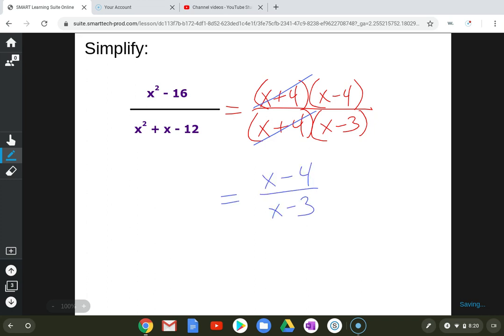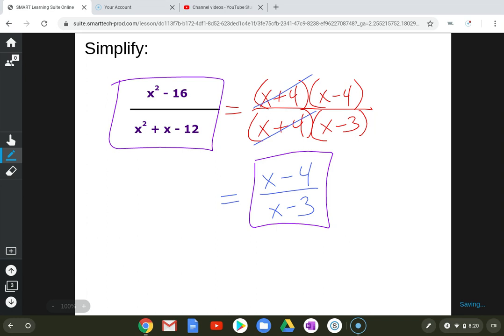Now some of you who are watching are probably thinking to yourself that this function, I'm going to choose a different color here, that this function right here does not equal this, because the domain of this function is all reals where x does not equal -4 or 3, and the domain of this function is all reals where x does not equal 3. So technically these are not equal. They have different domains, but for today we are going to ignore domain restrictions.